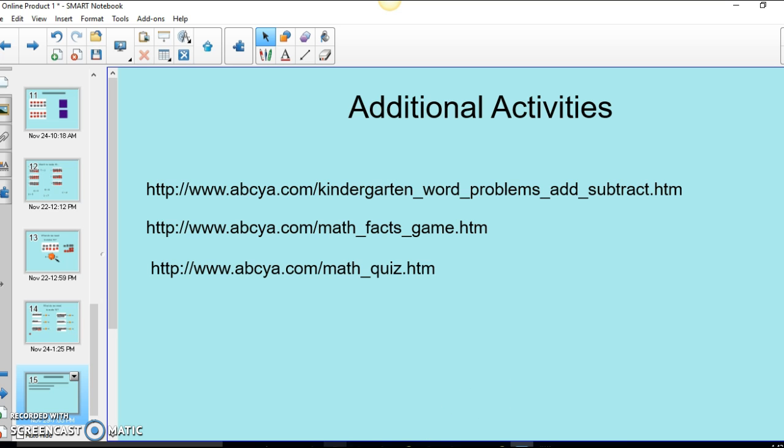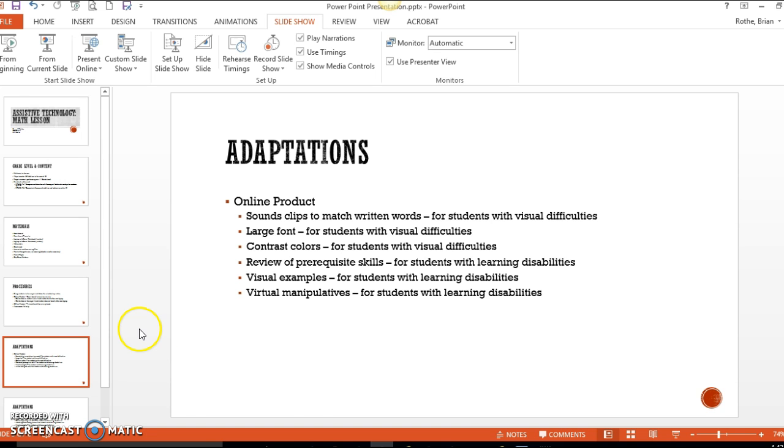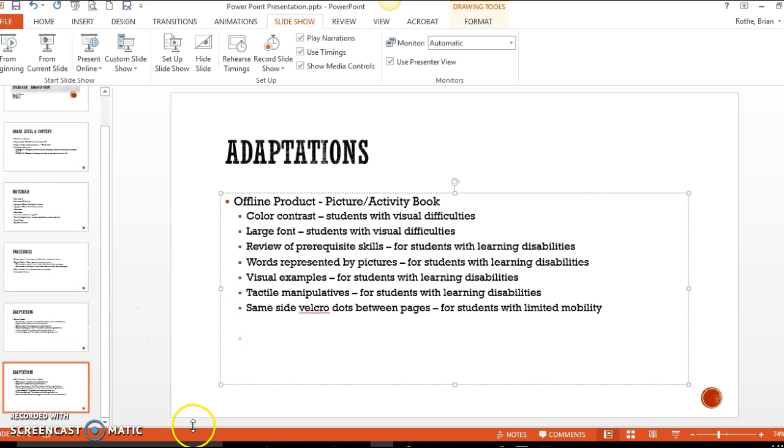Now going to come back here. And these are the adaptations made for the offline activity. So let's take a look. For students with visual difficulties, there's color contrast. It's black writing on a white background and large font. For students with learning disabilities, there are a lot of reviews of prerequisite skills.